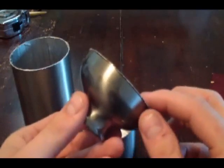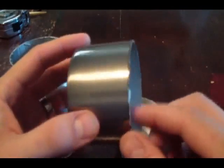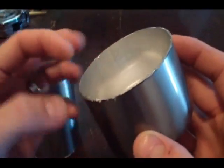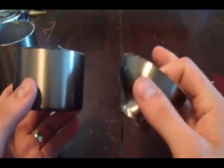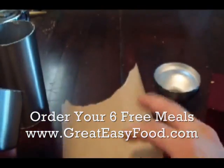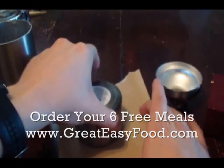Okay, so I finished cutting these out with the Dremel cutting wheel. You can see it's pretty rough. After using that cutting wheel, there's lots of pieces hanging off and jags, and it's a straight cut, but it's rough.